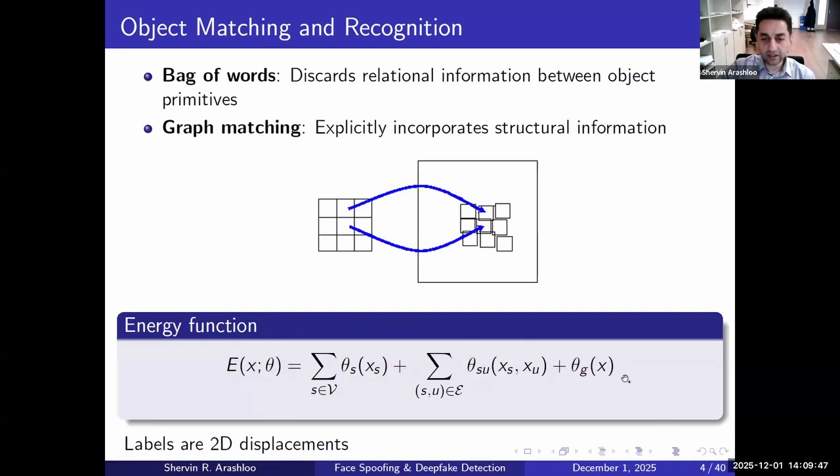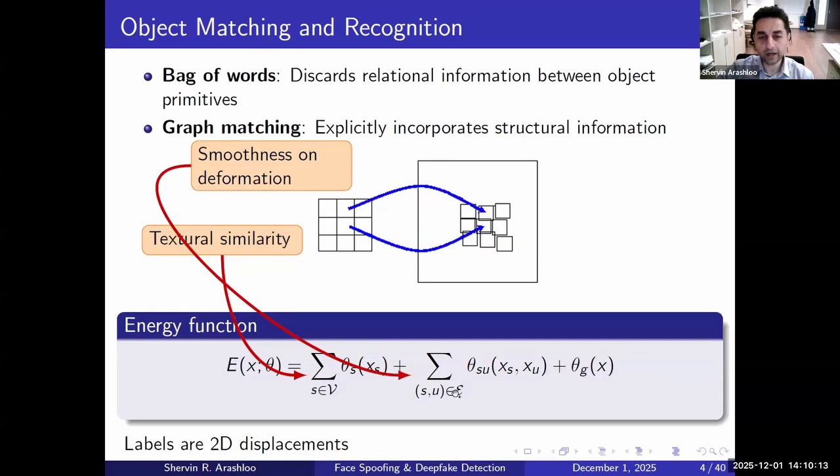So this is basically the energy function that we had used for matching a pair of images. It had different terms. This first summation measures the similarities between each block in the first image and the second image. So I'm skipping some details so that we can focus on more contemporary problems that we work on. The second term is basically a summation that runs over pairwise nodes, or basically edges of a graph, which enforces two neighboring blocks to be matched into nearby locations in the second image.